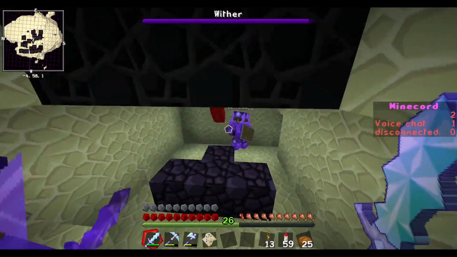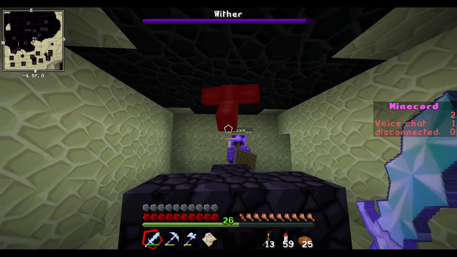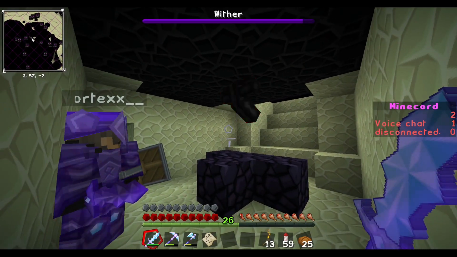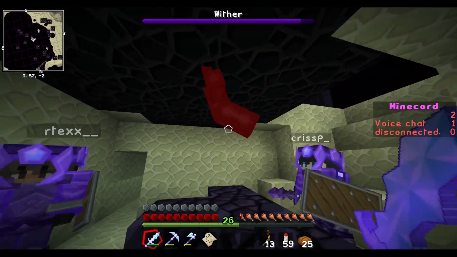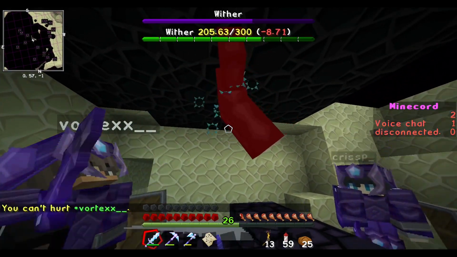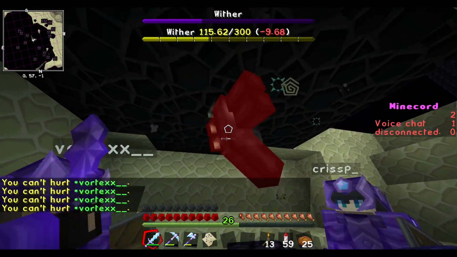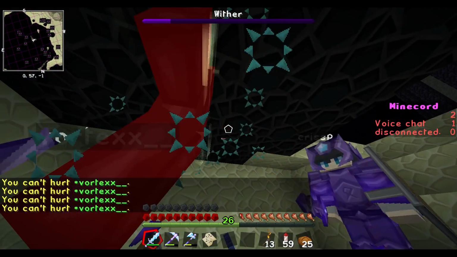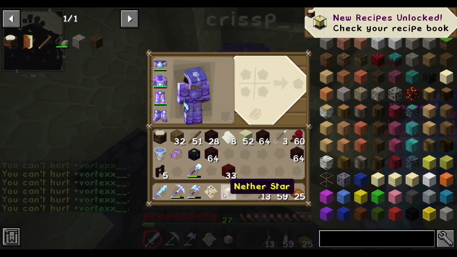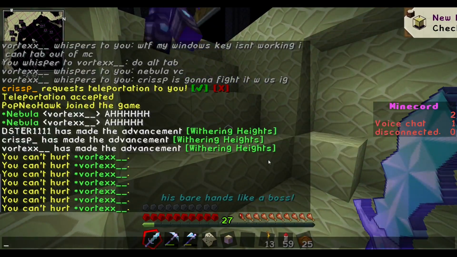There we go. Hold up. He should just take damage. Don't hit him. Oh, yeah, he should just kill himself. I don't know if you can hit him. I think you can hit him, but I'm not sure. I don't really know if I want to test it, to be honest. Let's risk it. No, don't. Oh, okay. We can. Wait, he's moving. Just stop hitting him. He's just spinning. Oh. So, yeah, we can hit him. You freaking ballsy, Vortex. It's too easy, bro. I got it. I got the star. Hey. Let's go.